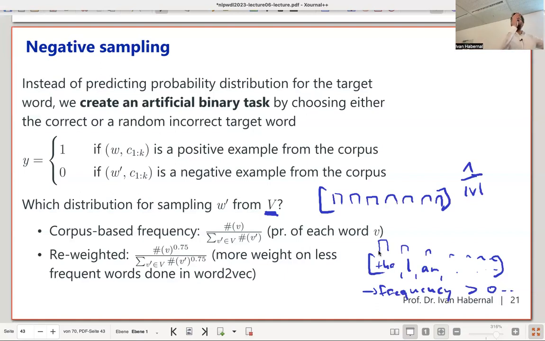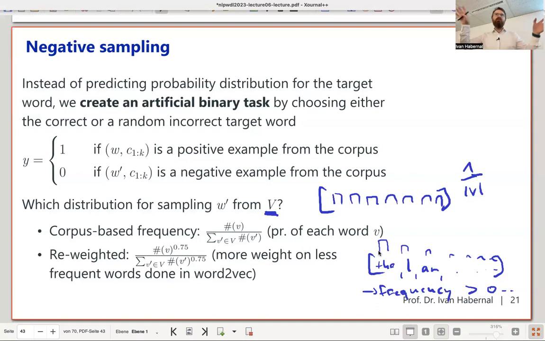So you create examples for that by just taking this part of the corpus, like the wild dog barked loudly, and then you introduce some fake data, these fake negatives, by sampling a random word. The sampling of the random word could be uniform, and it will work, but empirically it's been shown that if you take the corpus frequency, it will actually make better negative estimates. You want to distinguish between this is a true thing which happened, and this is a bad thing that never happened, that should never happen. Okay, does it answer the question?